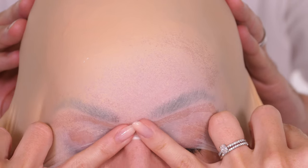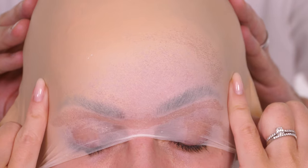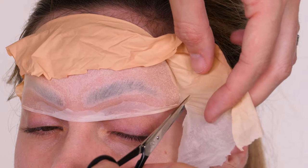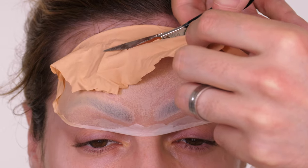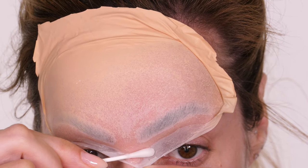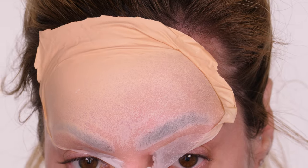Now obviously this is helpful if you have an extra set of hands with you, because you will want someone to help just trim around the edging so that you can tackle the flashing yourself. It's quite difficult when the bald cap's flapping around and you don't really want to cut any of your hair, so definitely ask for a little bit of help with that. Vinyl bald cap does melt away with acetone, so you can just use a cotton bud and a rolling motion to work the flashing flat against the skin.